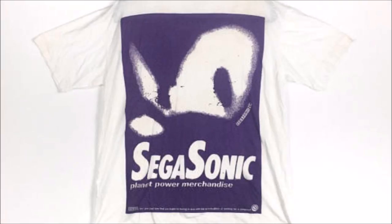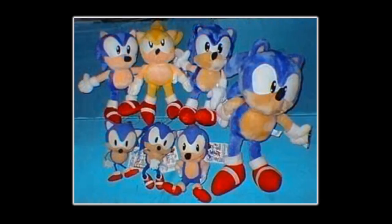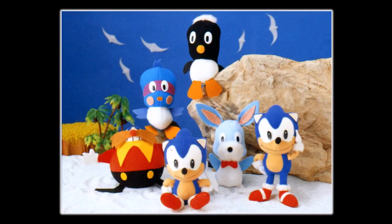Definitely my favorite classic Sonic style. It all takes a lot of cues from both the early artwork of Sonic, as well as these iconic pieces popularized by Sonic the Screensaver. The most interesting thing released under the SEGA Sonic brand, to me at least, has to be the plushes. Tons of sets of SEGA Sonic plushes exist. There's of course the set everyone knows — the original Sonic UFO Catcher set.